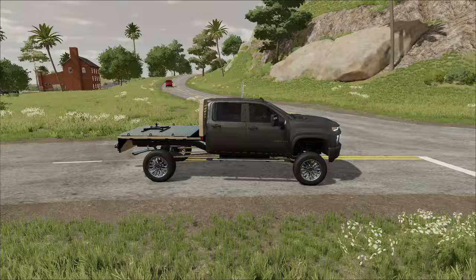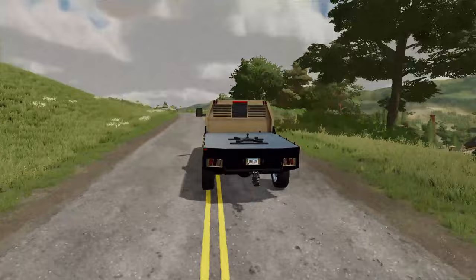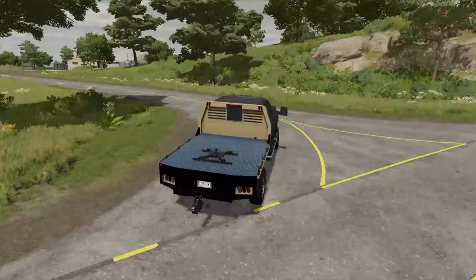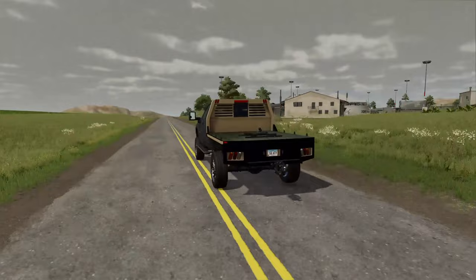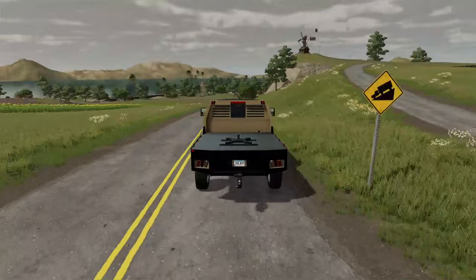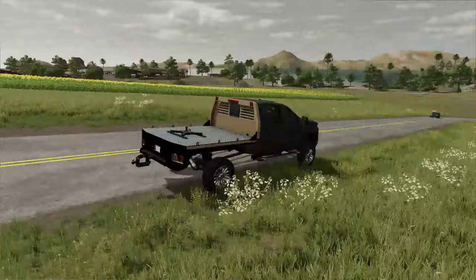That looks super good. It looks terrible from the back. But it looks good from like the side or something. So that's all that matters. But I mean, it wouldn't look terrible from the back if it didn't have that black on it. And then that little tiny tan. If it was just all black on the bottom, it would look good. Some people might disagree, but I don't really like it.